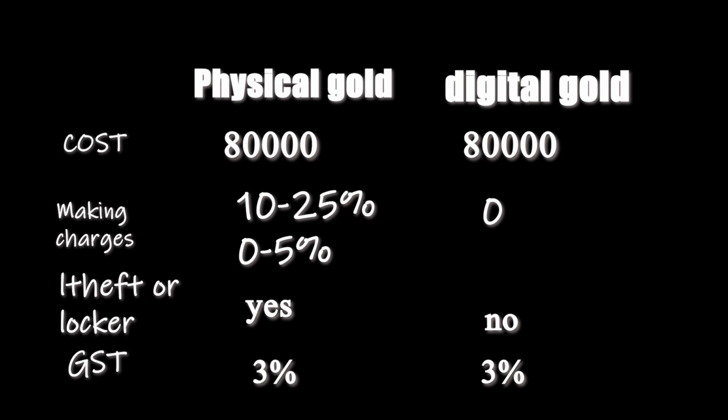I have shown the difference in selling price. If you bought digital gold for 100 rupees today, you cannot sell at the same price because you have paid 3% GST, which will be deducted from your amount, so it is around 97 in total. If you sell today, you will get only 97 rupees. You will not get the total 100 rupees. So you have to wait a long period for the price of gold to increase.